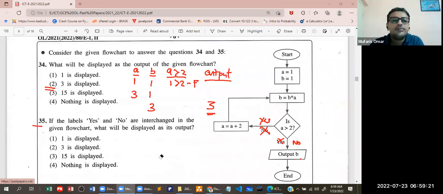Yes, Riza wrong, Uzma correct, Samiha wrong. 35, right? I'm talking, just try it again. Now you have the tracing table, so you can go through it one by one again. 35, send me the answers for 35. Now the conditions are changed. Again, maybe you can trace it quickly.